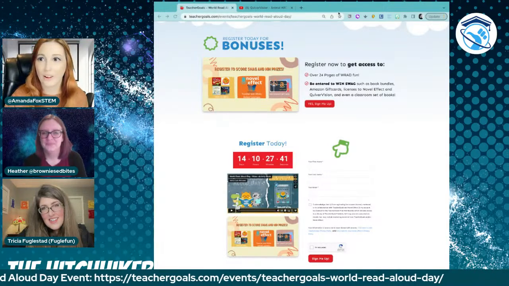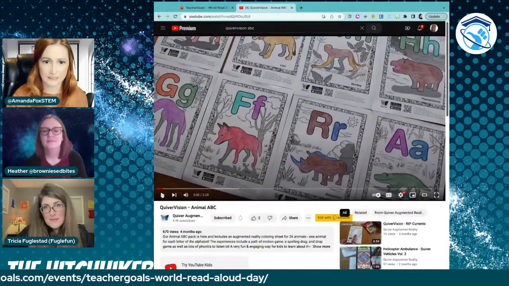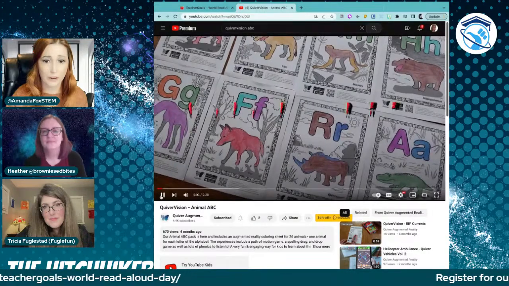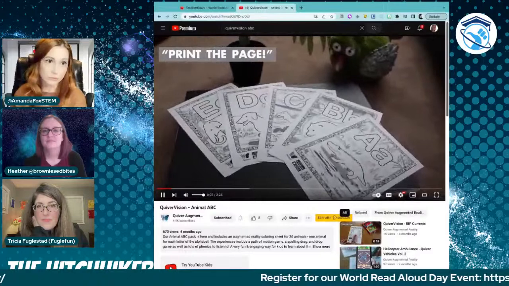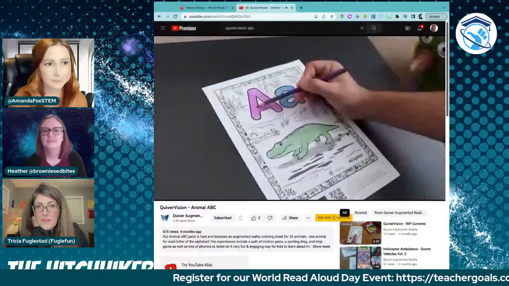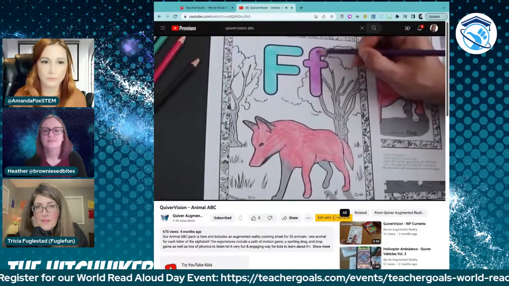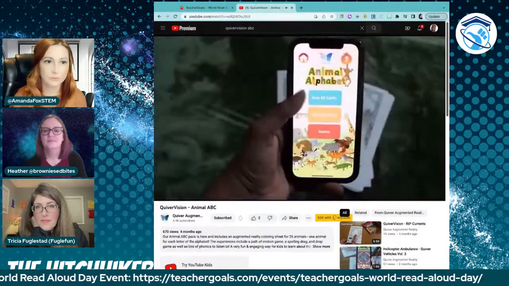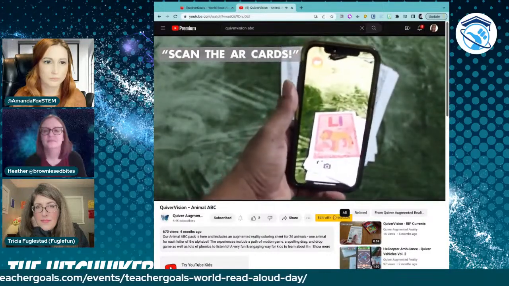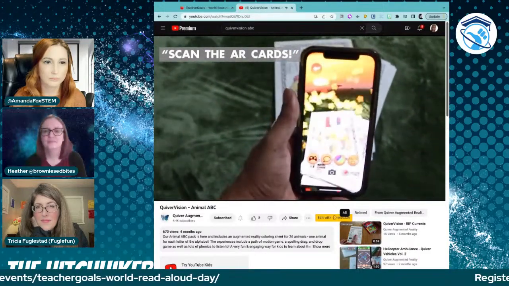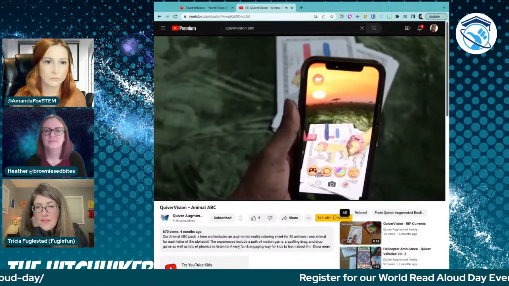And then QuiverVision, if you're not familiar. This is an example of Quiver AR content. These are the pages.